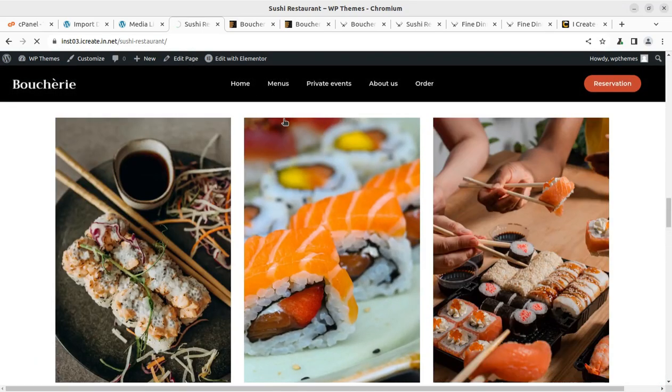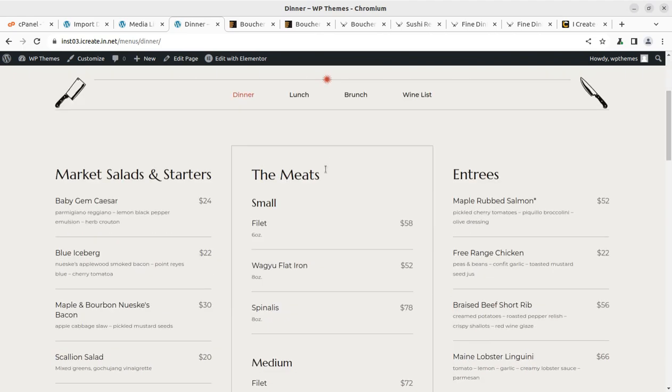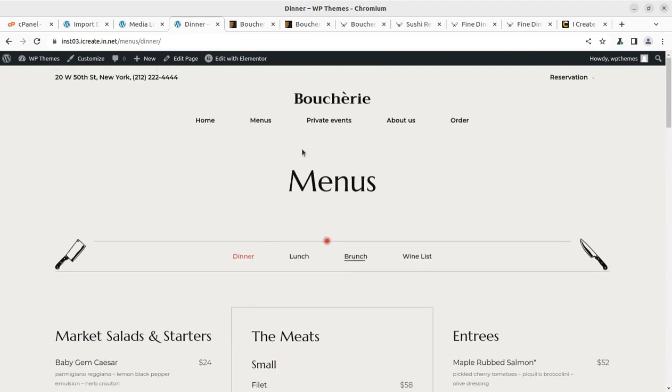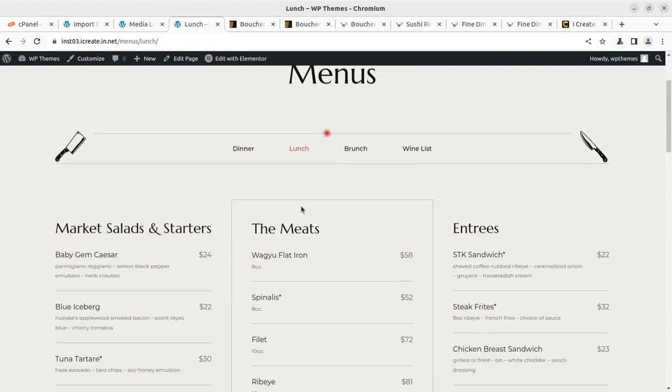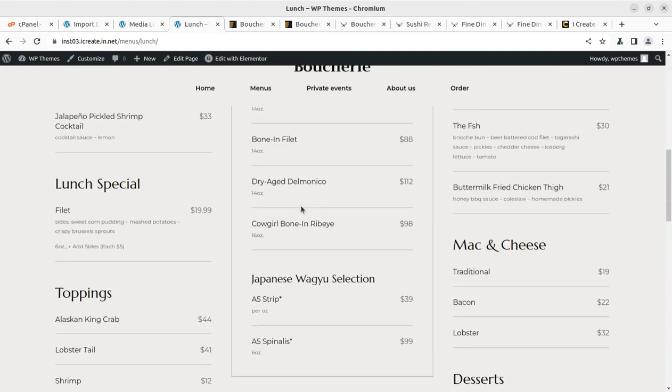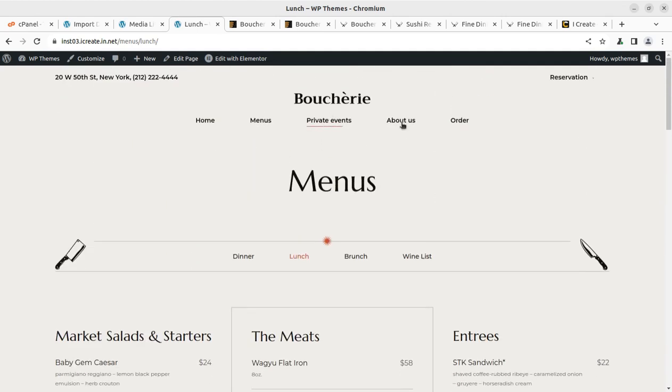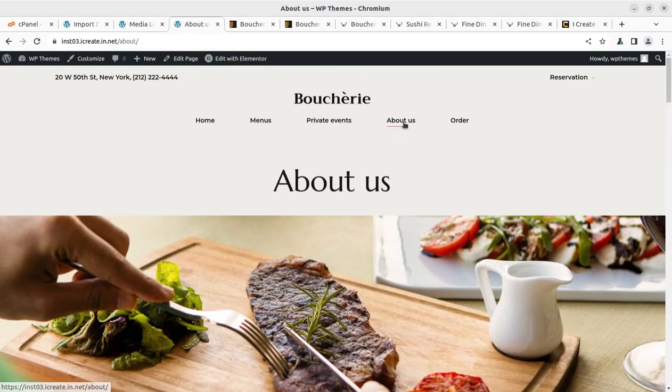What you need to do next is just upload your menu and your content, and your website is going to be fine. Under menu we have multiple options like dinner, lunch, and all. It is really going to be a successful website, and I am sure you like this theme with all its contents. Under about us there are also gallery options and the hours and locations.